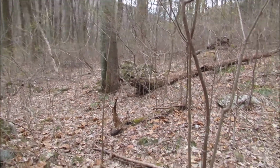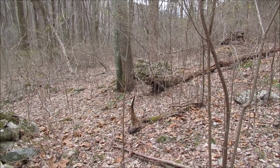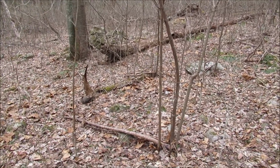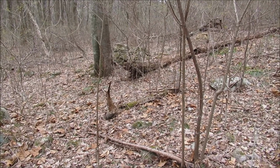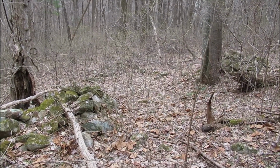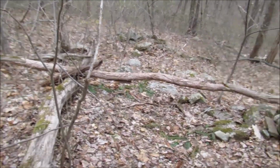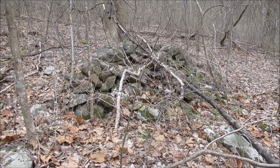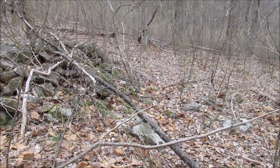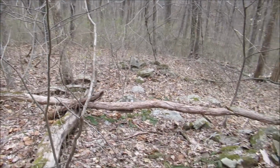Four-tenths of a mile into my hike, I'm up to 1,510 feet. I'm within about 500 feet of one of the old homestead locations per the 1929 map, and I stopped here to record these rock piles. There's a rock pile there. Here's one here. There's one right there also. One here. Another rock pile there, and behind me, another rock pile. So this could have been the homestead location, and the old map's just off by 500 feet, not sure. But I'm going to go up here to the exact spot per the 1929 map and see if I see anything else.